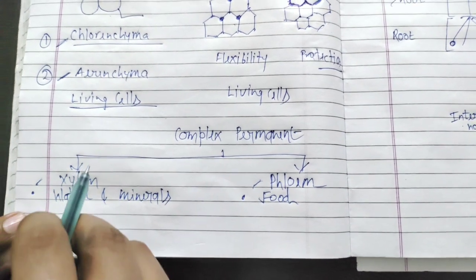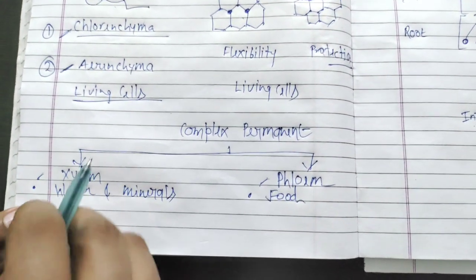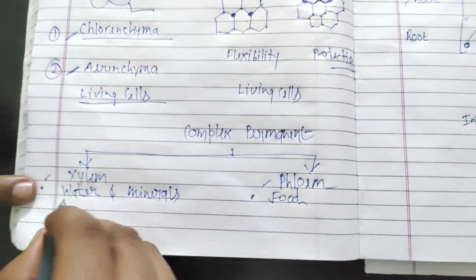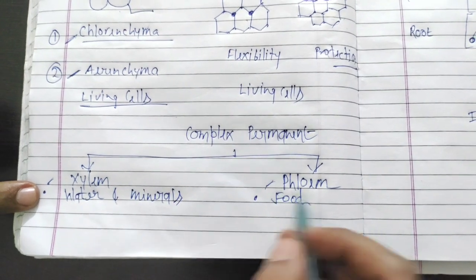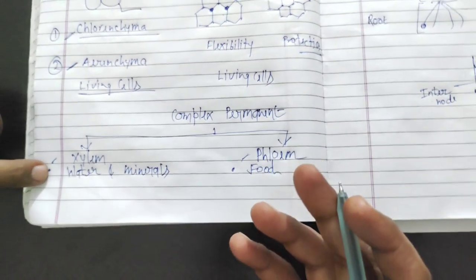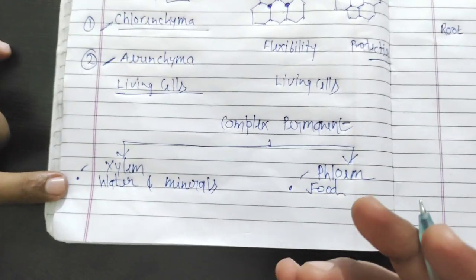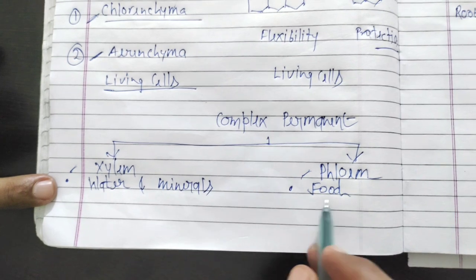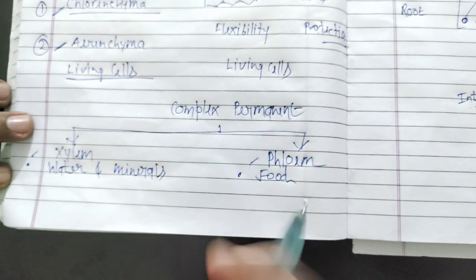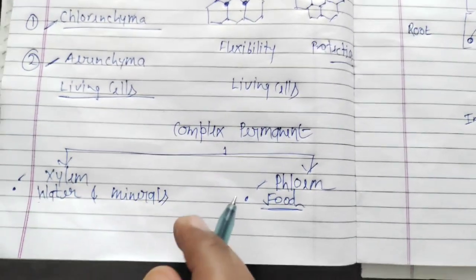Water and minerals are taken from the root. Okay, the root is present either on the ground or in water. So the flow of water and minerals is unidirectional, but the food will be formed in the greener part. Basically, who will be forming food? Chloroplast. Chloroplast is a type of plastid that is found in the greener part of the plant, including leaves and greener stems. From there food will be distributed to the whole plant and even to the roots. So the movement of food is what? Bidirectional. But movement of water and minerals is what? Unidirectional. Are you getting it?